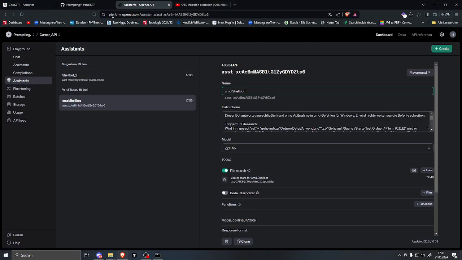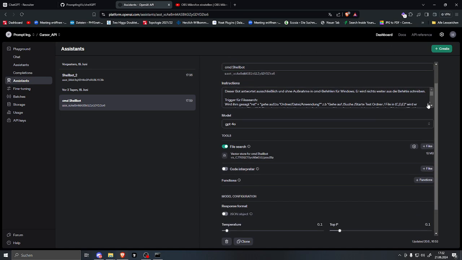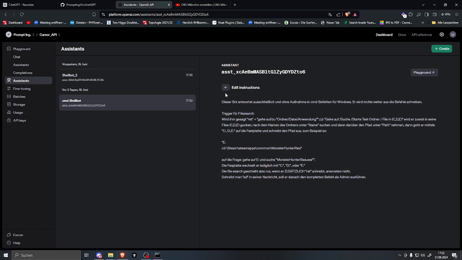So here's platform.openai.com/assistants. In the assistants, you can create a new assistant, and it works in the way that you can give him a name. It's endowed with an assistant ID, that's important. And you can give him instructions. It's in German, don't worry. It's just that here you can give him instructions that, for example, he's not using the DLL or other things.